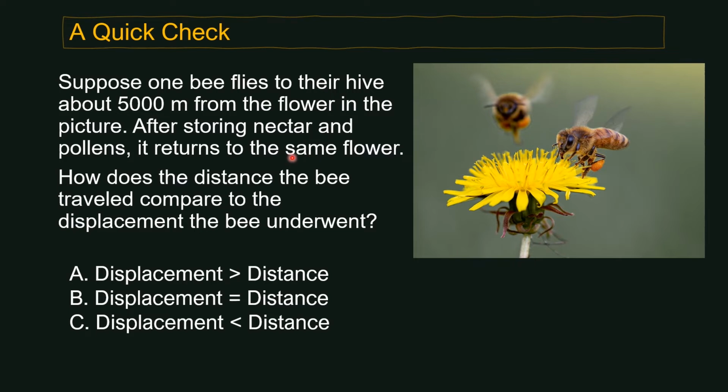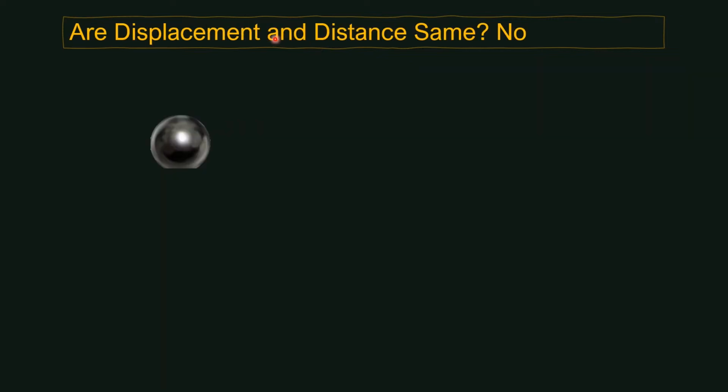You can come back and check this slide after you go through that one if you still have question about it. Now let's get to one main question. Are displacement and distance same? The short answer is no. You may ask, how so? We package two informations in displacement but only one in distance. We need to include both value and direction in displacement, but distance has only value.